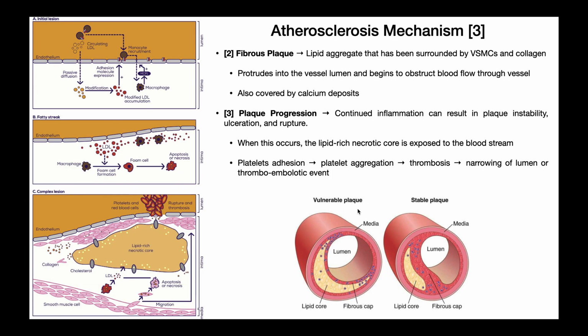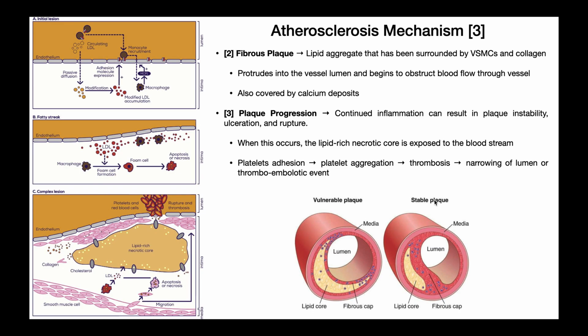And you can also have vulnerable plaques and stable plaques. And that really has to do with the amount of the collagen that's been deposited that separates the lipid core from the lumen of the blood vessel. So in this vulnerable plaque right here, it's vulnerable because there's only a very thin layer called a fibrous cap here, which has a lot of collagen that's separating the lipid core from the lumen. If you have that continued inflammation that destabilizes the plaque, it makes it more likely to ulcerate or to rupture, which again would expose that lipid core to the blood, and then you'd have the platelet events.